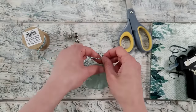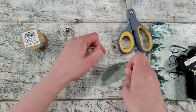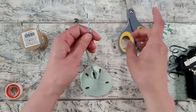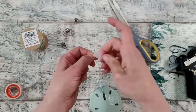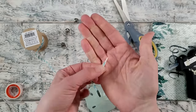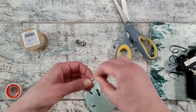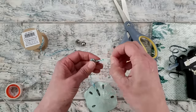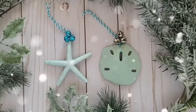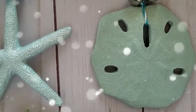For the sand dollar you can see the beautiful shimmer — it's so pretty. I'm looping baker's twine through one of the holes and tying a basic knot. I'm adding some bells to this piece as well, using tape on the twine to thread them on. These bells were actually vintage, found at the thrift store — they have a really pretty different look. Here they are, all ready to be hung on a tree. I really had fun making these.